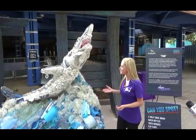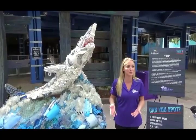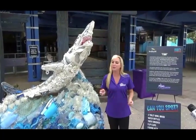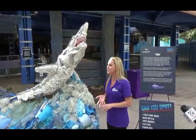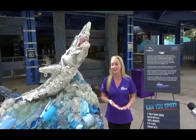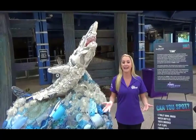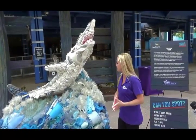One thing that we can all do to help maintain ocean health and protect the animals that live there is by recycling and doing coastal cleanups. But a small thing that we do every day, whether it's going to a restaurant or going to the grocery store, is to use less plastic — plastic straws, plastic bags — all of those things can end up impacting and injuring ocean life.